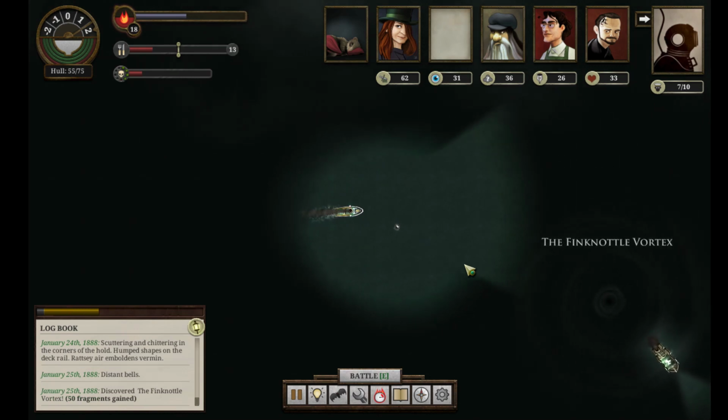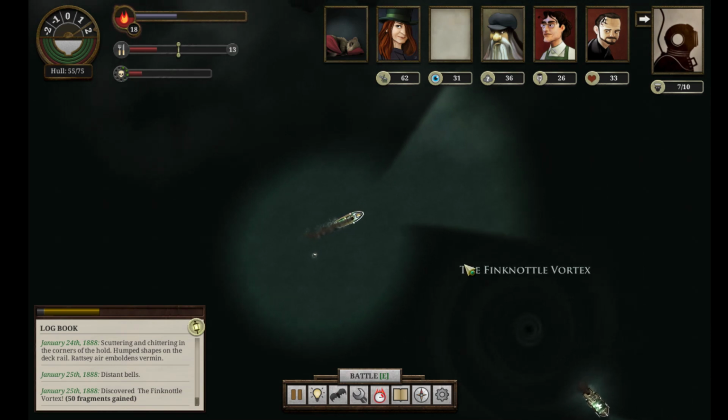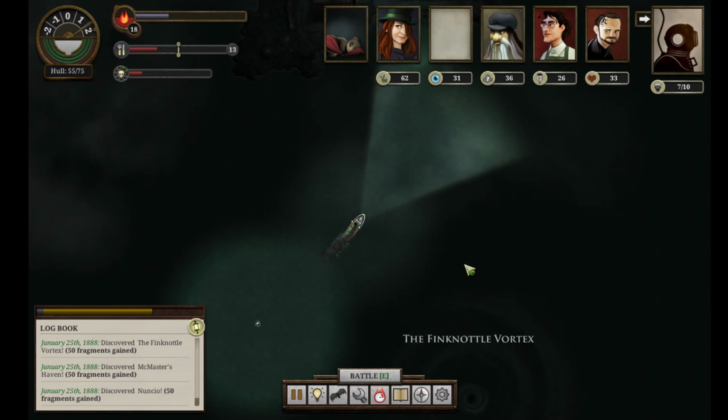The Think Not of Vortex. Scuttering and chittering in the corners of a hold, humps shake on the deck rail, rats the air, encourages vermin.